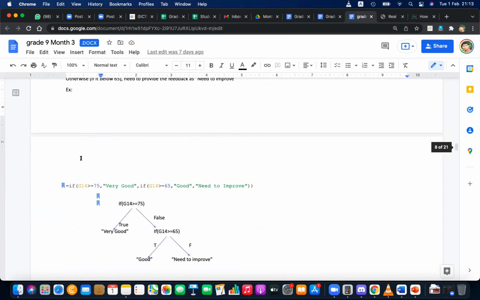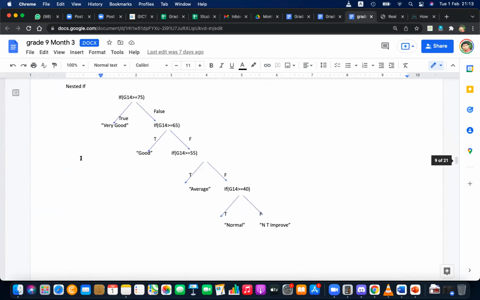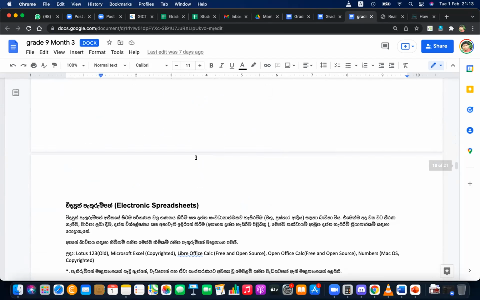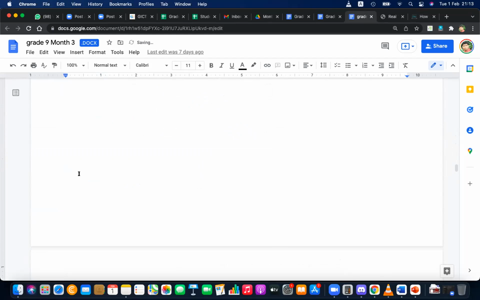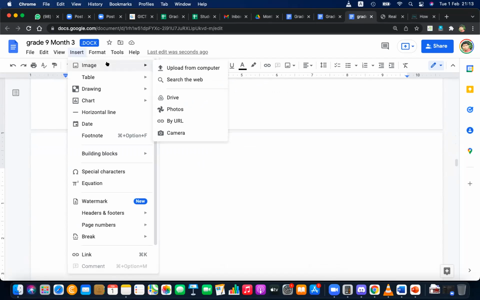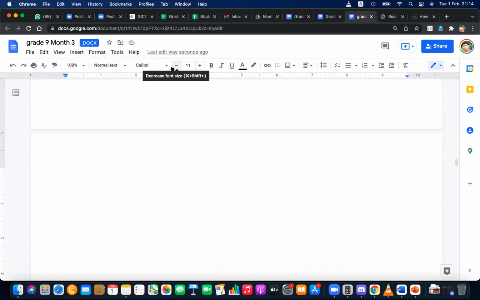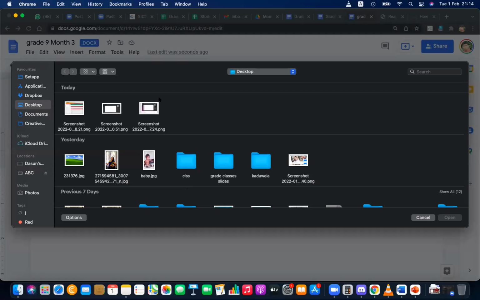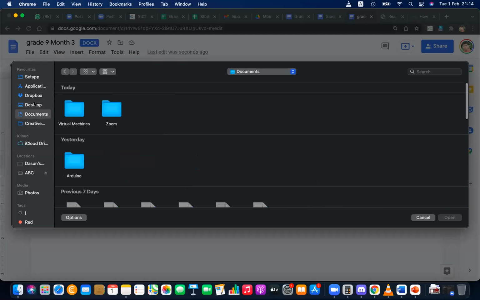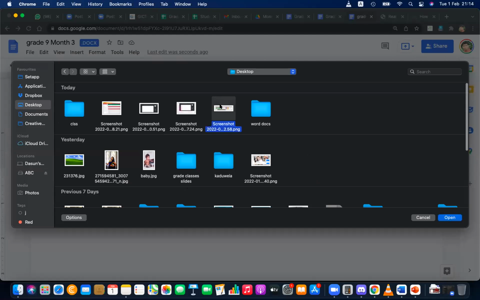Just after the IF function, before the next section of the note, please add this. I'll explain the IF function next day with more details. Then insert this image which I have just sent to you, just insert that image here.